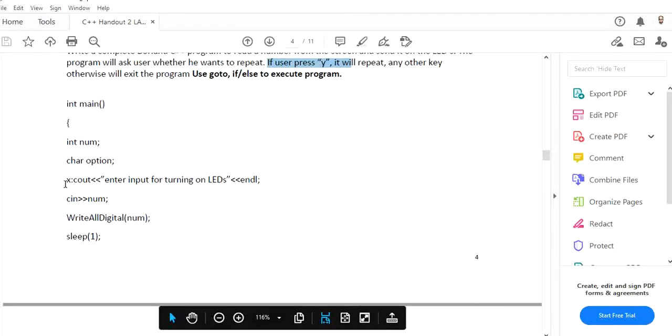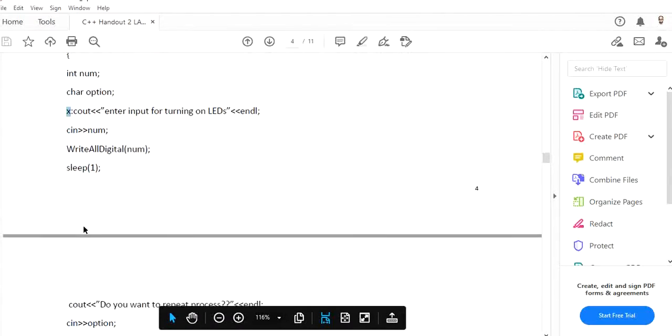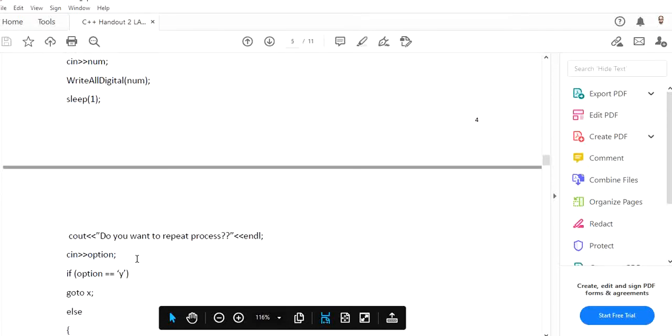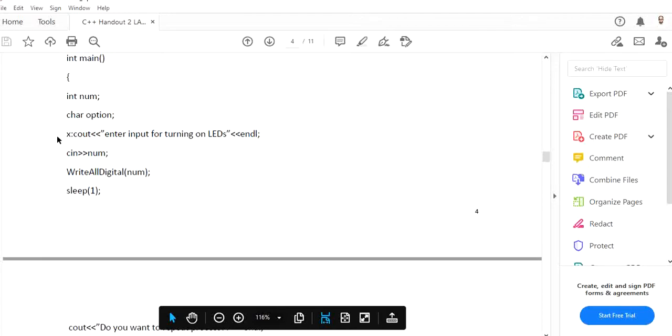Now here there is a label we define, X label. You remember we also have labels in assembly language programming, and we use these labels there too. So whenever, for example, we need to jump back, we write jump, and I will go back to here. Similarly, we don't have jump here, we have goto. So for example, you will see goto X. From here it will jump back to this label, back to this place.